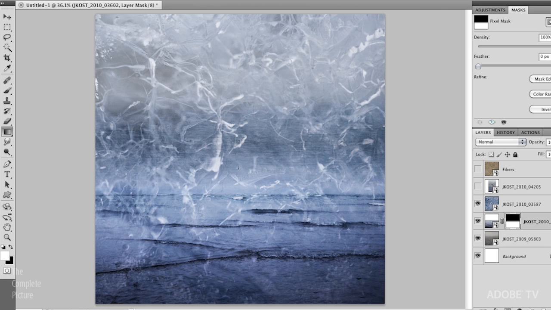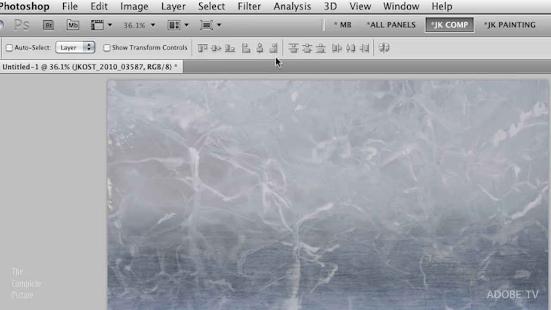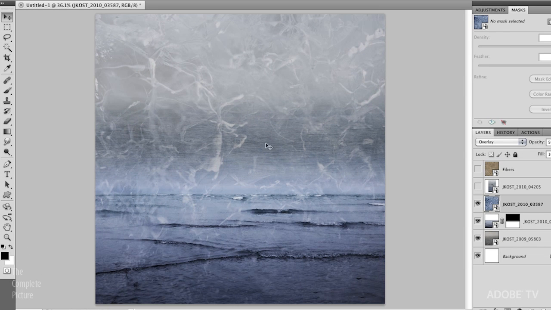All right, so kind of like this. I think the ice is just a little bit too strong. I want to fade that back a bit. So let's click on the ice layer, and now we can just use our keyboard shortcuts, our numeric keys. But if I tap like 5 right now, it's going to change the opacity for my gradient tool. So I just tap the V key first to give me the move tool, and then tap the 5 key to screen that back. So that's pretty interesting, because what I'm getting here, you can see I'm getting this texture up here of more water. And you know, I actually kind of like that. And of course, if I didn't, I could screen that back, or I could make this base layer a little bit larger.